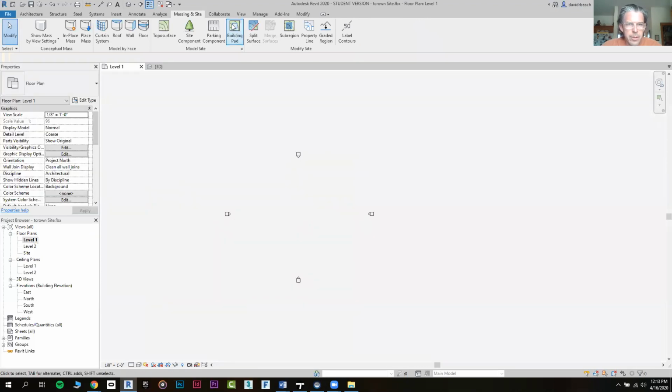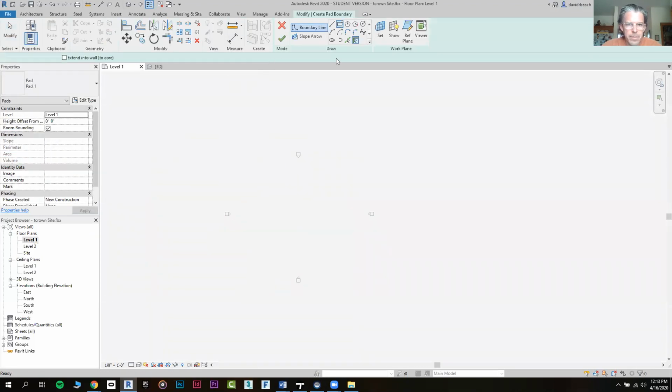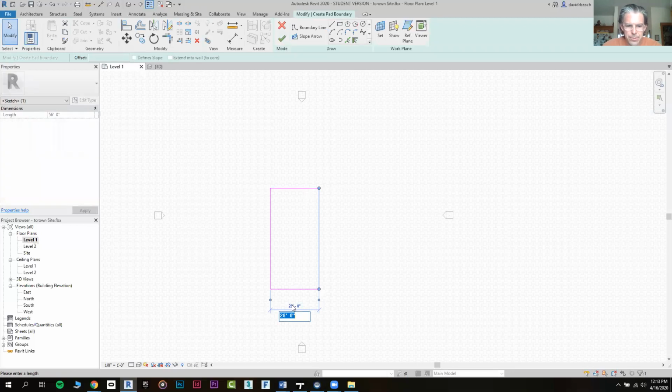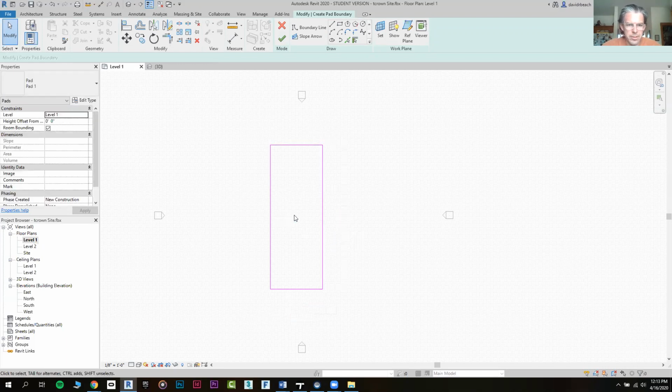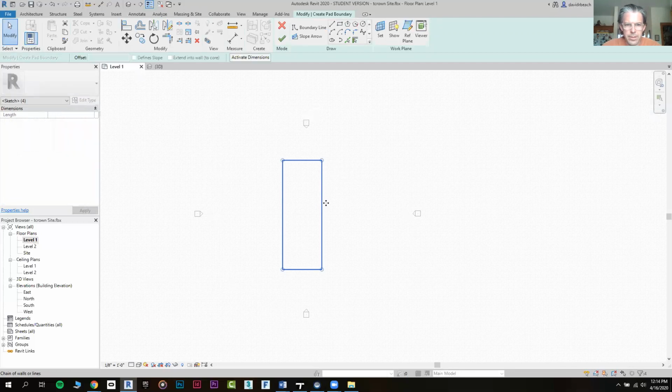And let's just go ahead and do a building pad. And I'm just going to put it as a rectangle. And again, this looks a little bit like I'm doing this in an arbitrary way, but I've worked with this project a couple of times, and I know the site is right about in the middle of my XYZ on the Cartesian coordinate system in Revit. So it's right here at these sort of home coordinates.